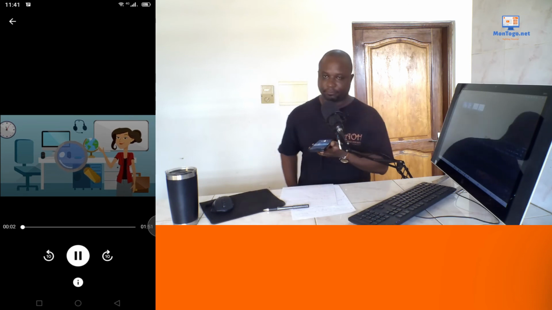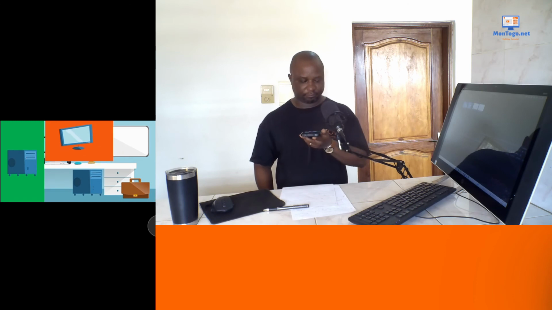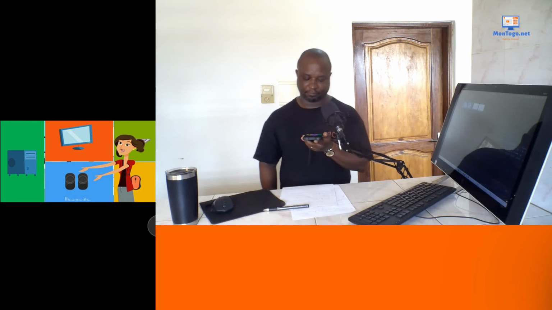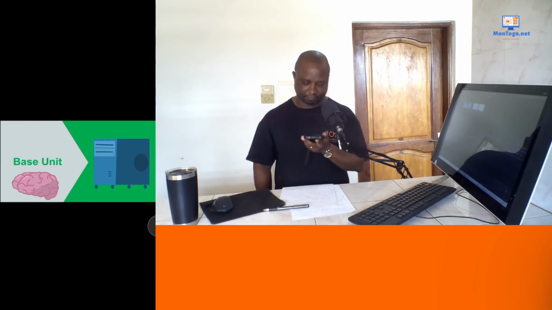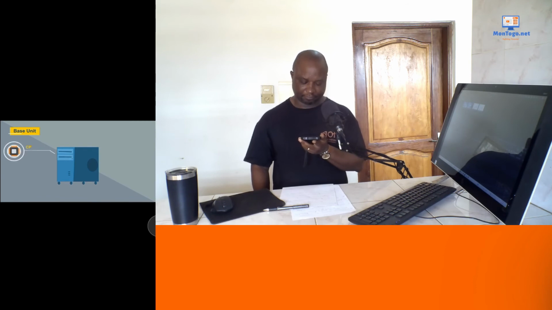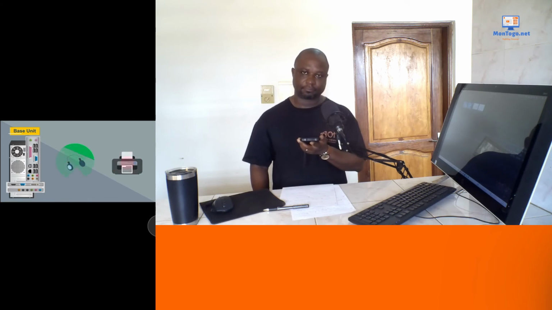Let's take a look at the primary hardware components that make up a computer. This includes the base unit, the monitor, the speakers, the keyboard, and the mouse. Each part serves a purpose that allows us to operate and interact with the computer. The base unit holds the brains of the computer, the physical parts that process information and make the computer function. It contains important components like the CPU, or central processing unit, the motherboard, the hard disk, and the memory units. It also contains ports that allow you to plug additional components or devices into your computer, like headphones or a printer.